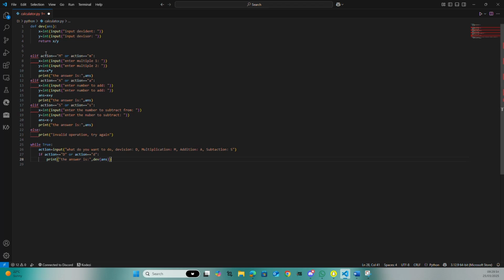So next up, an elif statement. We're going to first edit this function a bit. Instead of div, yeah, I know I'm too lazy for the naming.